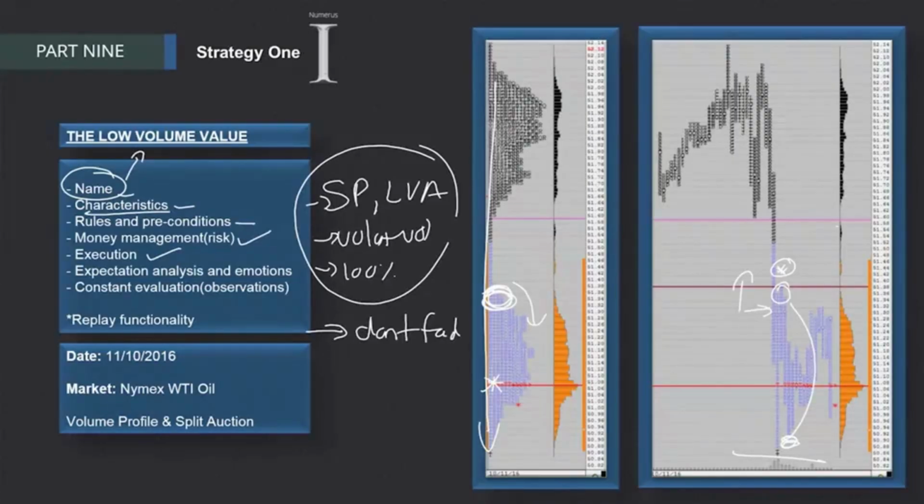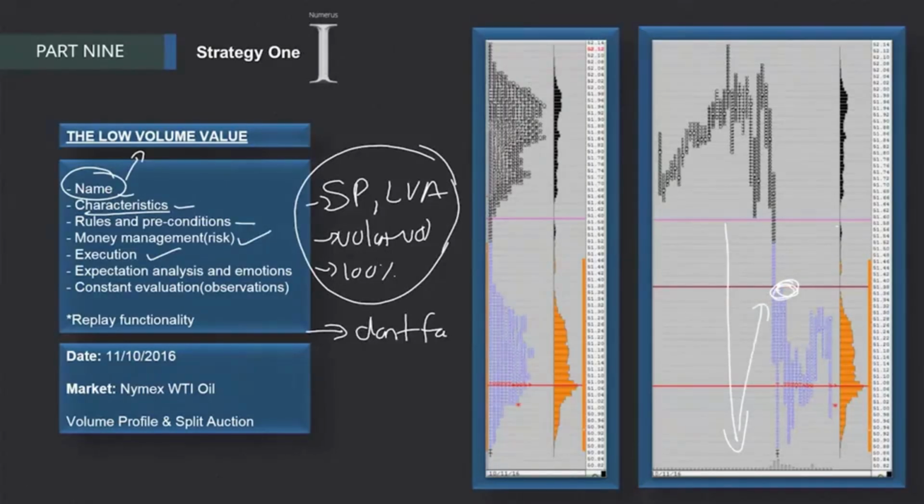Now, moving on in terms of the execution and how you take the strategy once the preconditions and rules have been met, it's very simple. We are looking for the first pullback. So the first time after this market showing the initiative, we are looking to enter on the first pullback. Now, it's very important to understand on the first pullback, you have to be aggressive. Okay, so the first time we come back and find those responsive sellers, you need to be aggressively looking for shorts, targeting the lower end of the distribution. So that is trade strategy number one.